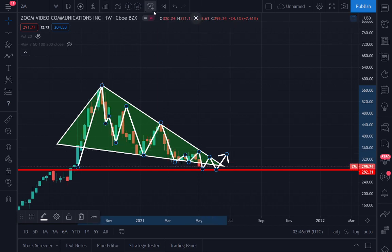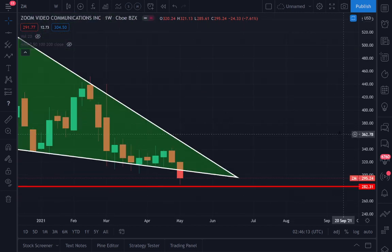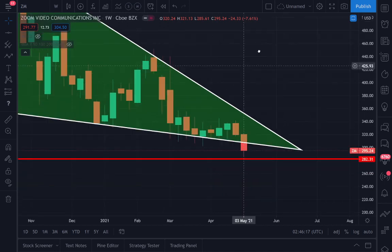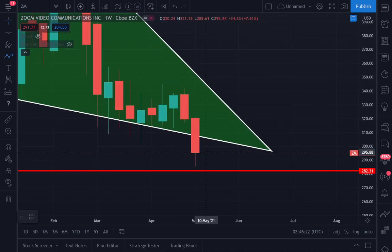Because again, we just broke below a financial support line. So if the market does not make a bullish counter move next week, I've already gone over what the potential scenario would be if it just stays below 300. Excuse me, I point out the levels, guys, because remember, I'm just telling the story. I'm not saying it's going to go in either direction.